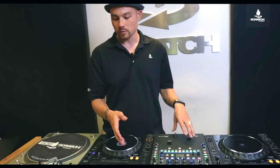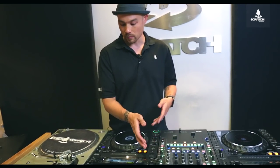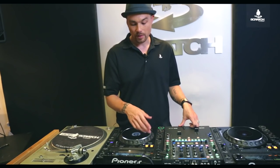Probably the best way to use a CDJ and be able to use cues more effectively and call them back up is to make sure that the tracks are in Rekordbox. Rekordbox will be your hub for organizing and sorting your music. That way you'll be able to set cues and loops, and they will stay on those tracks. Whenever you pull up your songs, all of your cue points and loops will be there. It really unleashes the power of the CDJ.